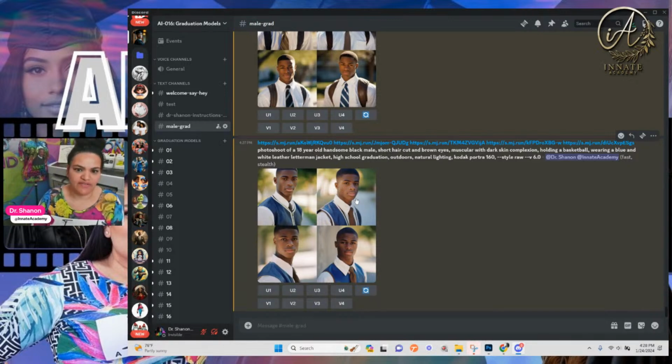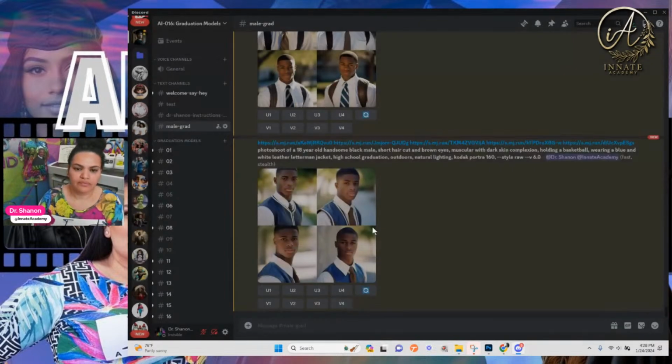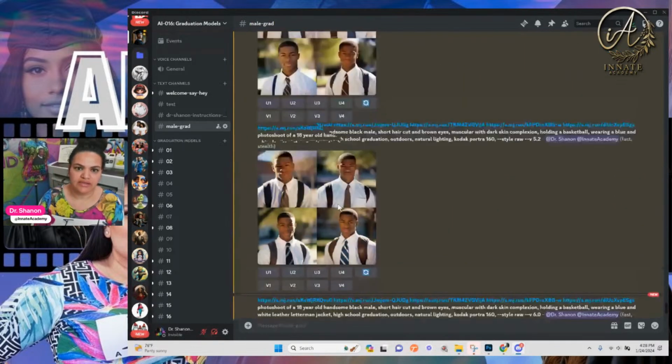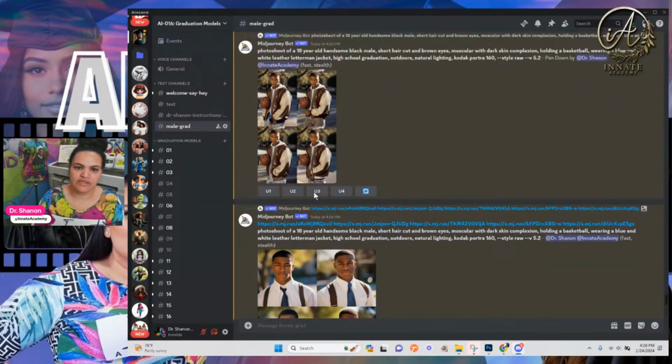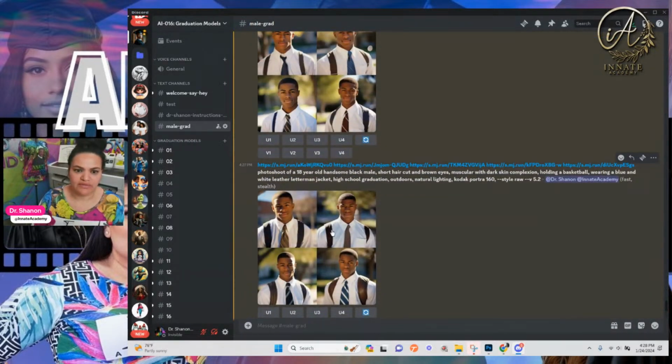It did change the face up a little bit, but image number 2 here does look a lot more like my original character. Image number 4, all of these images have more of the original complexion. Absolutely. Image 3 looks more like my original character as well. But it still brightened up his complexion just a little bit. But with the ones before with 5.2, it just did what it wanted to do with his complexion regardless.